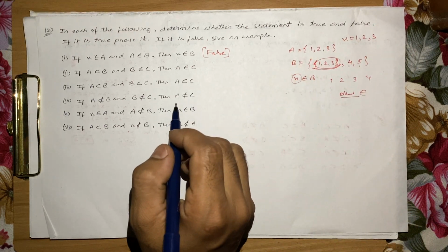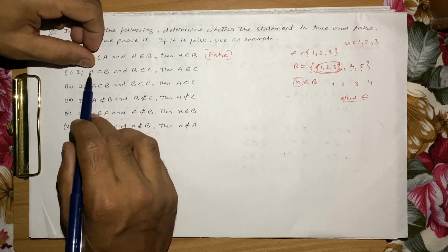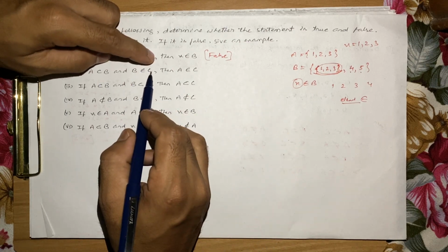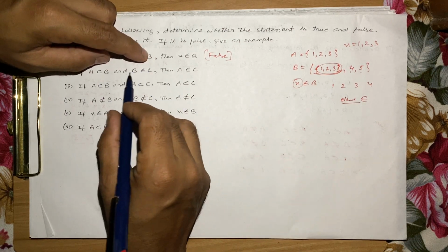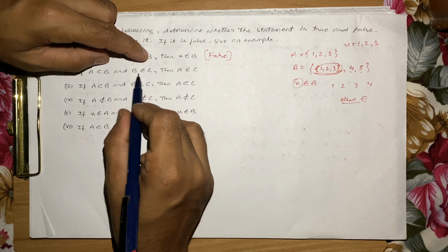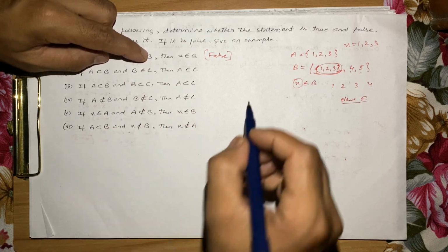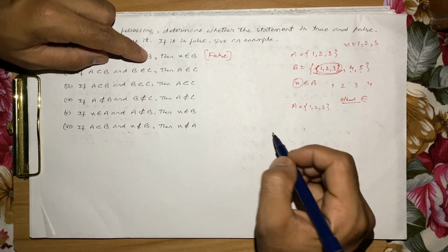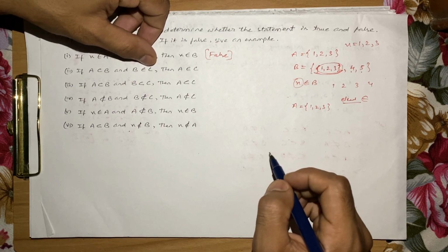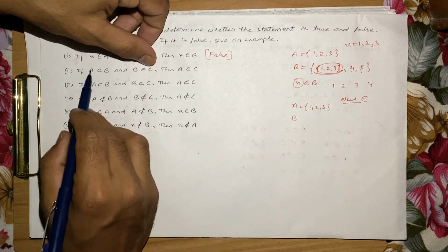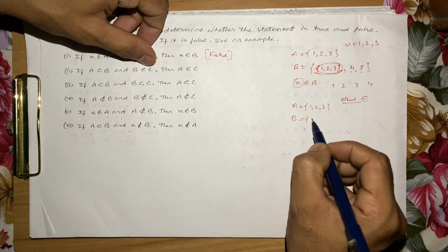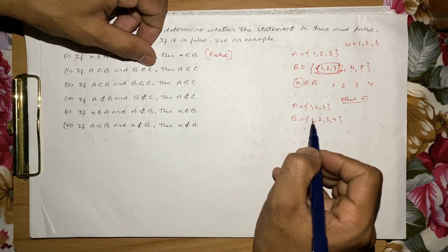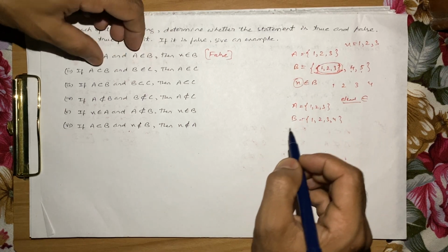Now the next one: if A is a subset of B, meaning all the elements present in the set A are present in the set B, and B belongs to C. Here also the set B, since it's to the left of epsilon, has been treated as an element. Let's say there is a set A. I'll take the same set {1, 2, 3}, and it says B belongs to C. A is a subset of B. So if A is this, then B can be what? {1, 2, 3, 4}. All the elements of set A are present in the set B, so A is a subset of B. This is the first condition.